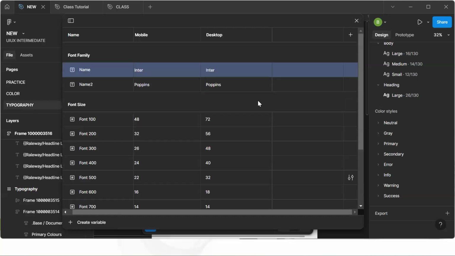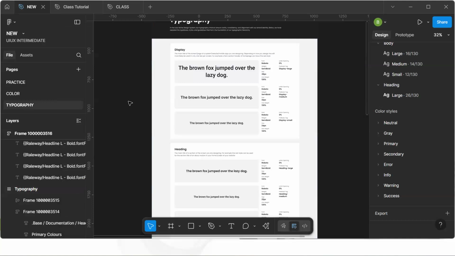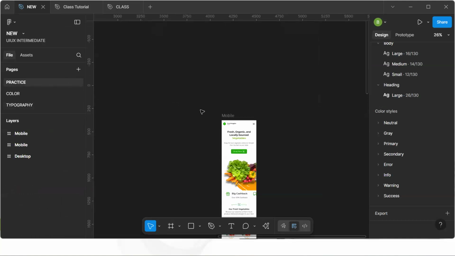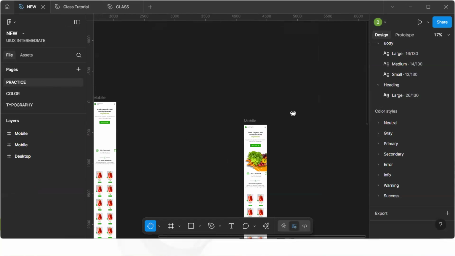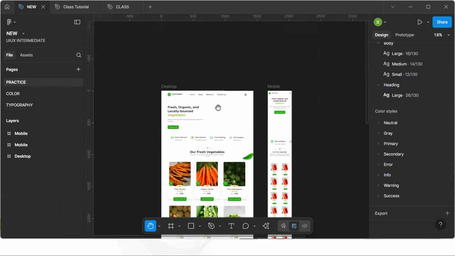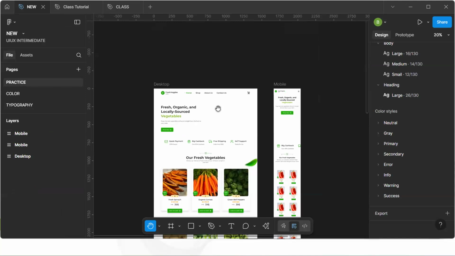Okay, so this is it. Let me just use this. I think we have 5 minutes left. This is a design I did years ago. This is the only thing I could lay my hand on at the time.